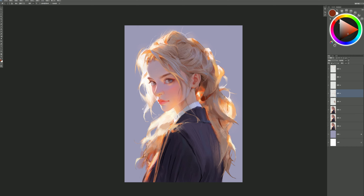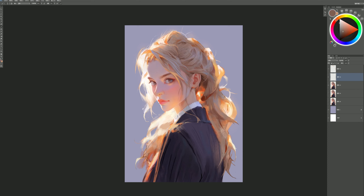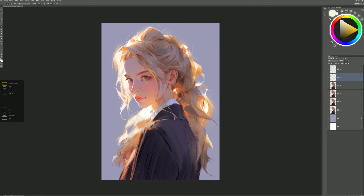Once we have the base colors, we can add light sources to the painting. Colors are easier to perceive when illuminated. In this video, the character is in a state of being illuminated by sunlight, surrounded by a colder color environment. The side facing the sun will be warmer, while the backside, influenced by the environment, will be cooler. So when adding colors, consider these factors to add the corresponding colors.